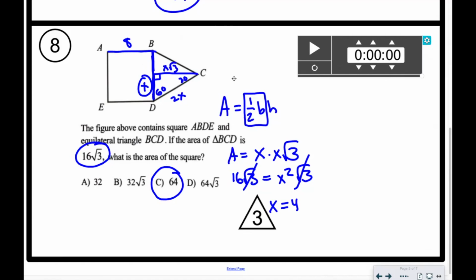So it might be good to just notice that when you do the area of an equilateral triangle, that is x squared root 3, and x represents half the base. That's super important, and that's how you can come up with that, and it's useful. But if you forget that, the real key is anytime you see an equilateral triangle in the SAT, it's almost always going to be related to a 30, 60, 90.